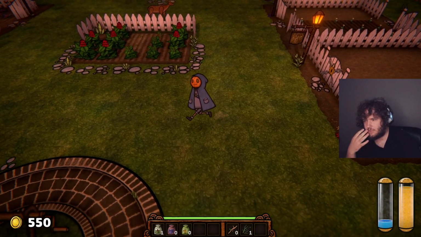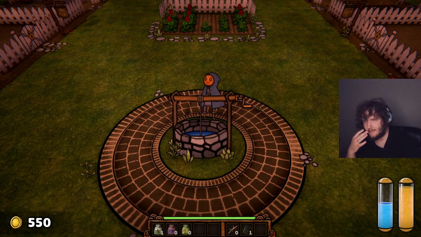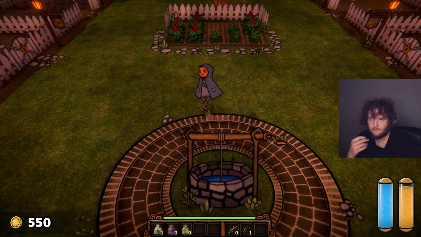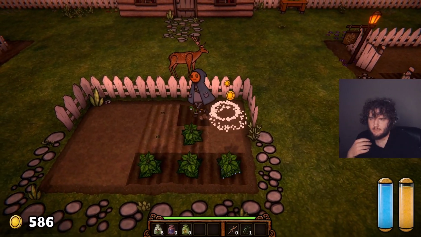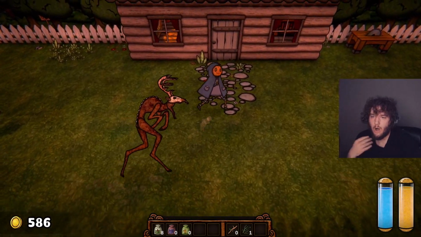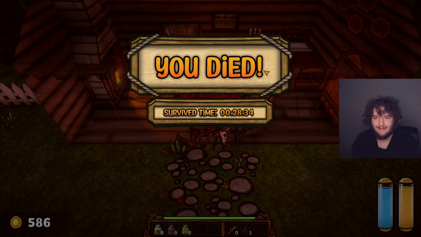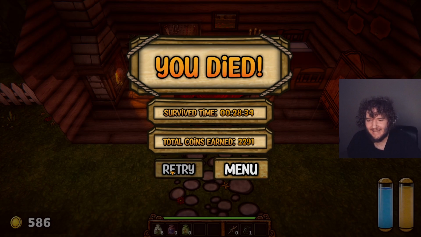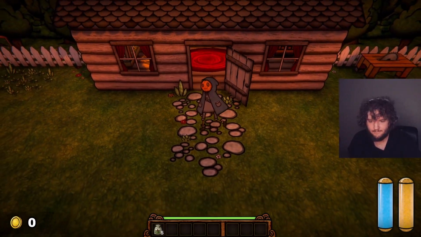The best plant? Oh, shit. Why is he standing in the middle right there? I don't like that. Hello. I know you're a demon. Why? Ah! Really? Ah, I'm gonna speed run it.